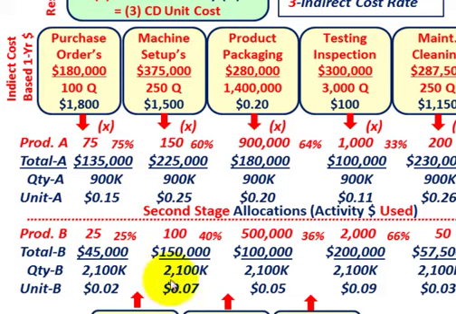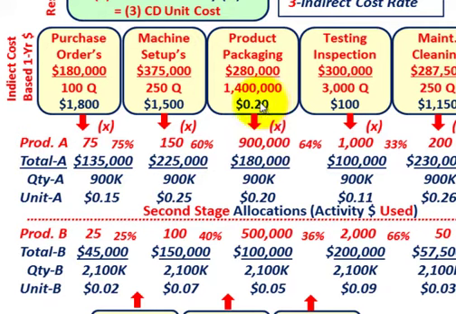Everything was based on a per unit cost, based on the quantity that we're producing on a unit basis. And for product A, if I didn't go through it, it was 25 cents per unit: 225,000 divided by 900,000. And then for product packaging, the same thing. Just take, in this case, the 900,000 that is going into product A.